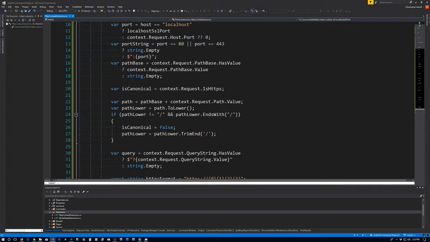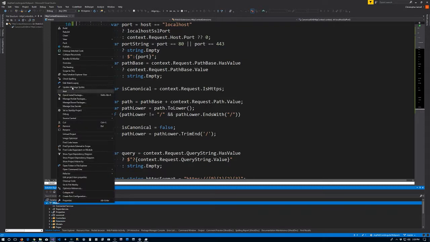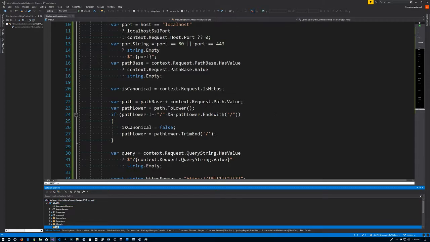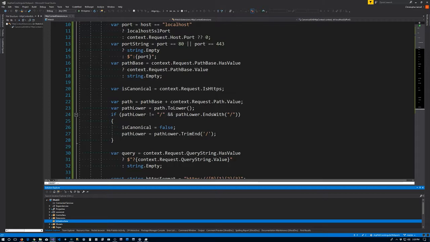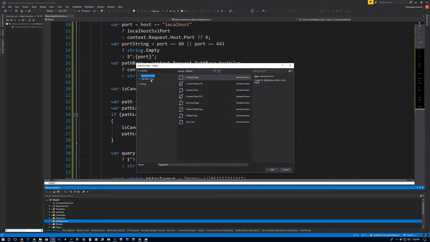So now we're ready to use it, and the way that we're going to use it is by adding in a piece of middleware. And because I really don't have extra things to add and don't have a better place to put it, what we're going to do is create a new folder. So we'll add new folder. I'm going to call it infrastructure, just because it sounds cool, I guess. And we're going to create a new class inside that folder. Creatively, we're going to name that Canonical URL Middleware.